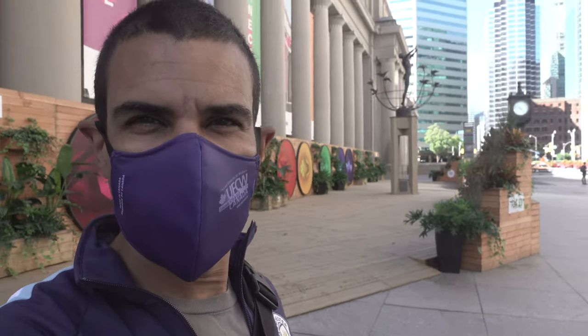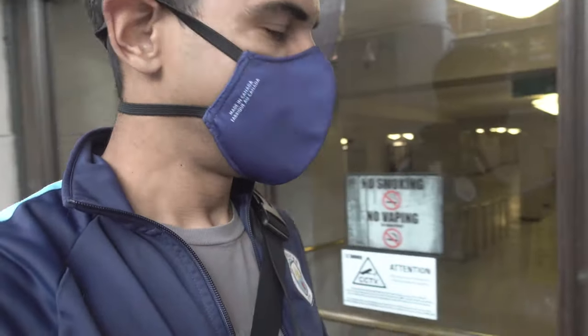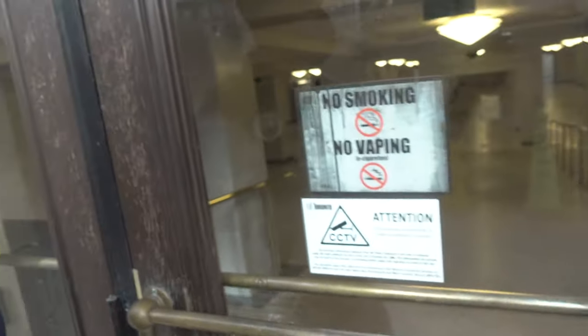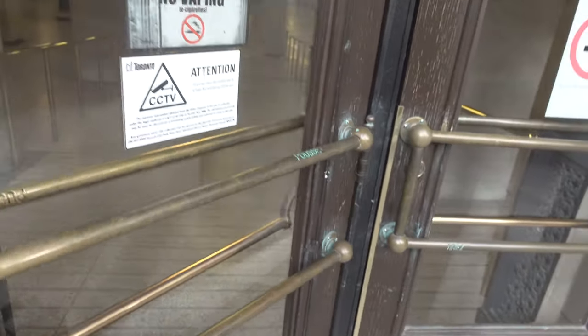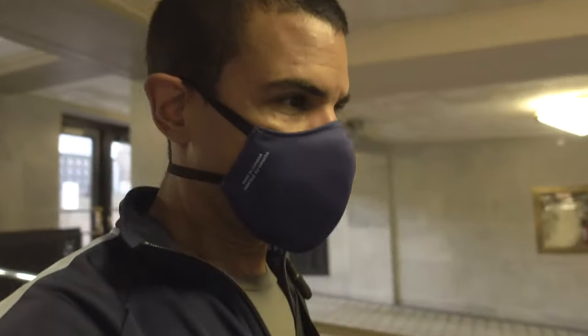We have a little bit of time, so I'm going to take you exactly where you need to go. We're going inside the station to the main entrance. It's a bit of a weird station because you can get in numerous ways, but if you are only here once or twice, try to come in through the main entrance. You have to go down, as we're going right now. These doors right here are close to a hundred years old — it says push in French but you've got to pull.